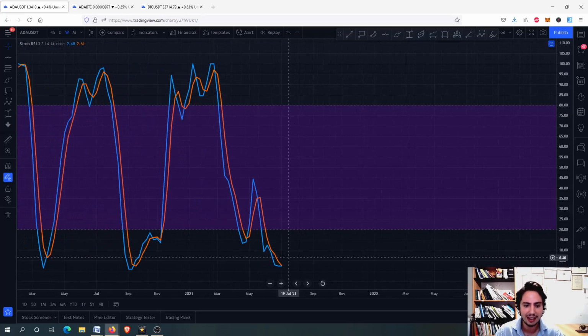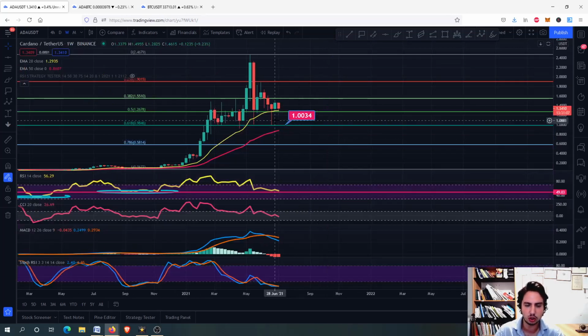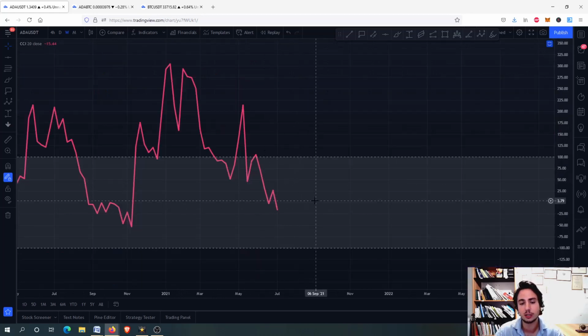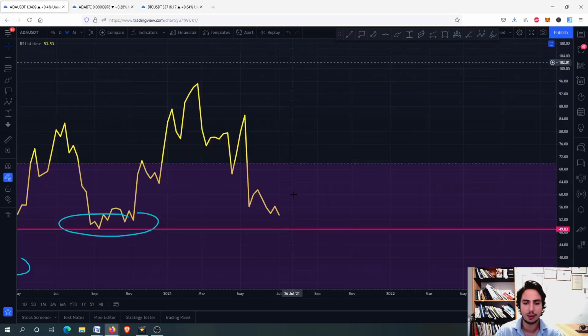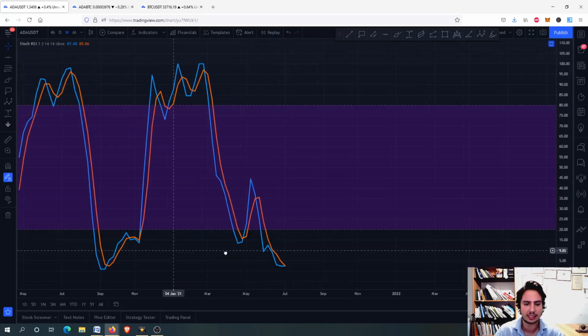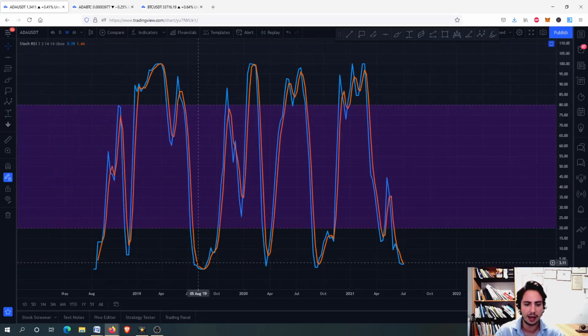Okay, we are at the bottom in an oversold situation, guys, for ADA in the weekly frame, right? But on the commodity channel index, we are not, and on the RSI, we are not. Because, guys, I trust the commodity channel index and the RSI more for the macro perspective, not so much the stochastic RSI, because it can go and stay there for quite some time. You can see we can go there and stay for over 1 month in an oversold situation.